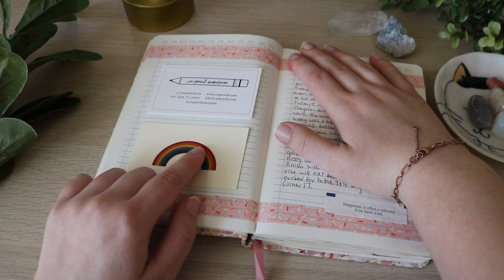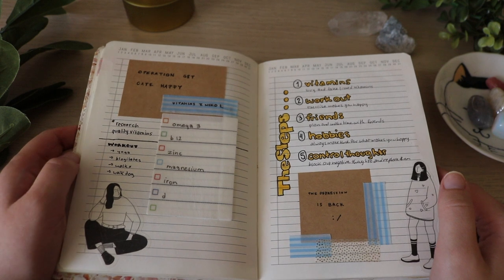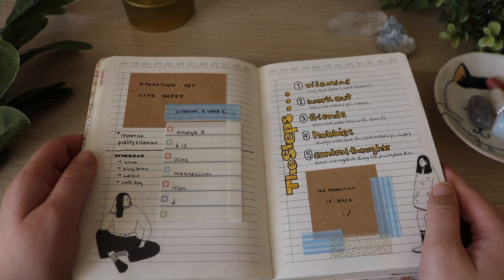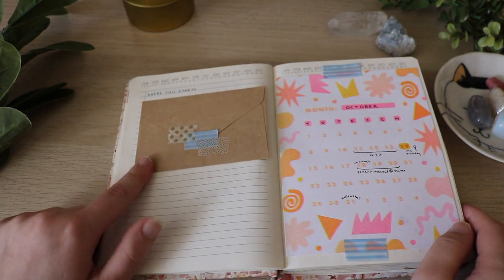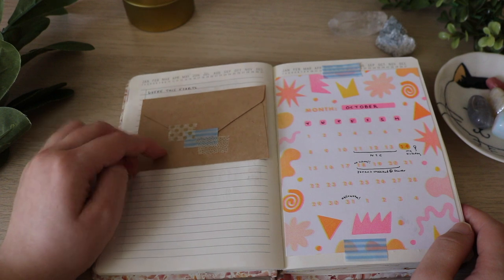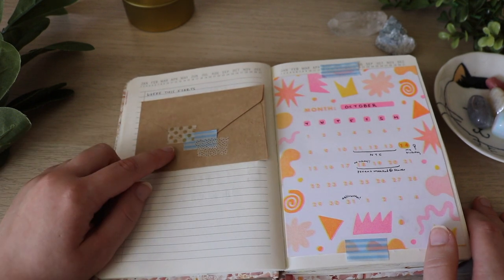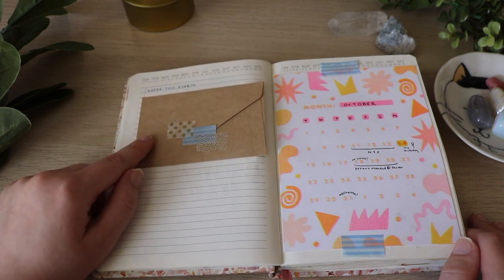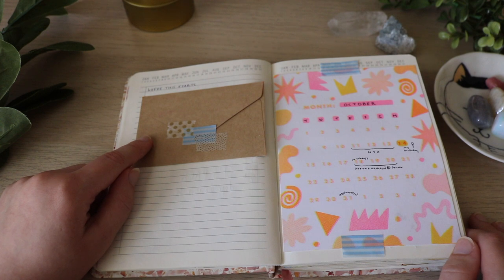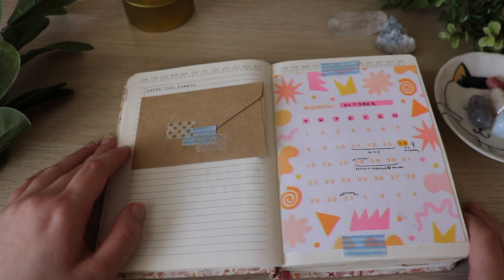For my birthday I got to go to New York, and these were some of the places I went. I also kept my Metro card. This is a little more of a personal page but I'm going to keep it in so you can see all the design elements. I put something in an envelope and taped it on just to add some pizzazz, and also it makes it really intense — it's kind of a note of where my mental state was at, so I can look back and see my progress. I still haven't opened it. That's the beauty of putting things in envelopes in your journal.